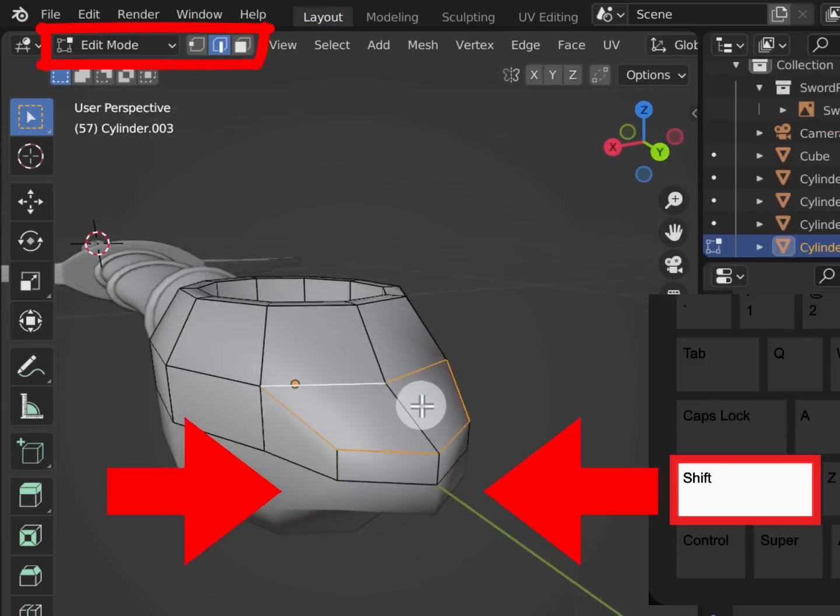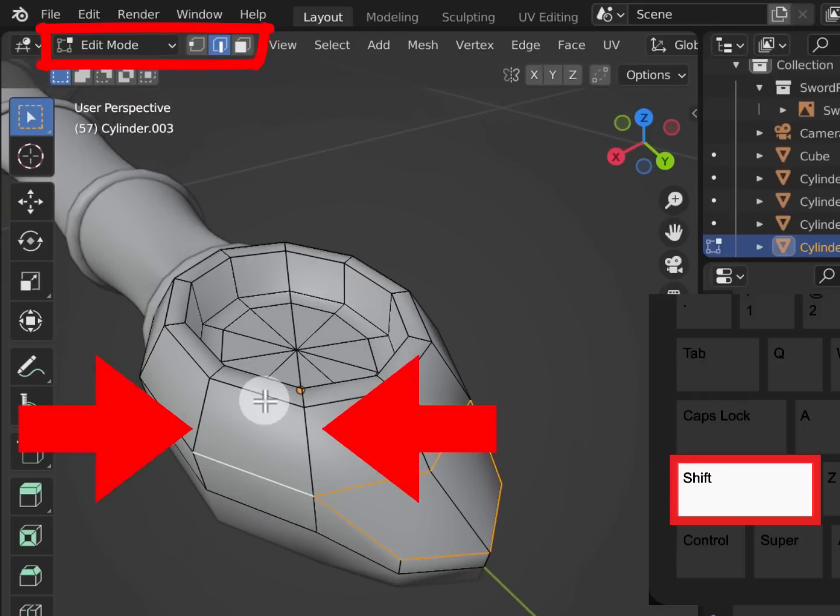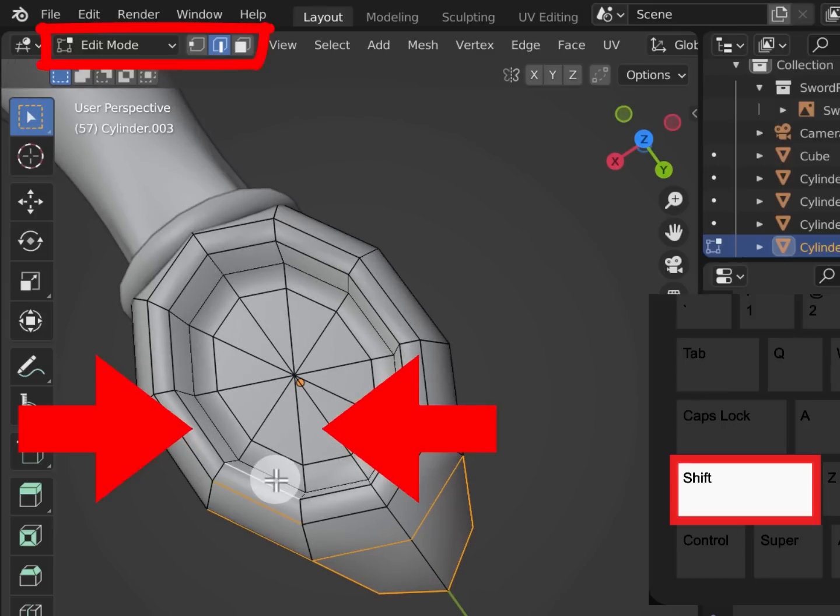edges. Then after that, we have 4 more edges to select, each corner edge going around. I'm going to shift select the 3 visible edges from the exterior, and then once I have those, I'll have 9 selected, and then don't forget that we have 1 in the middle, so orbit around, and then select that 10th edge. Now we have 10 total edges selected.